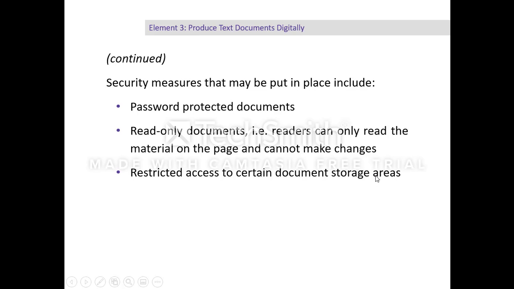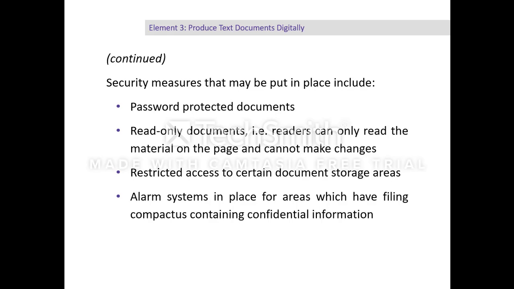So you can even restrict the storage place where you save all your important documents. And alarm systems. So if somebody is trying to access your document, then you get a notification in your smart devices, since nowadays people use smartphones, saying somebody is trying to access your storage. Could you please verify if that's you? Then if you say yes in your smart device, it will let you go and access those files. If you say no, they will get rejected.